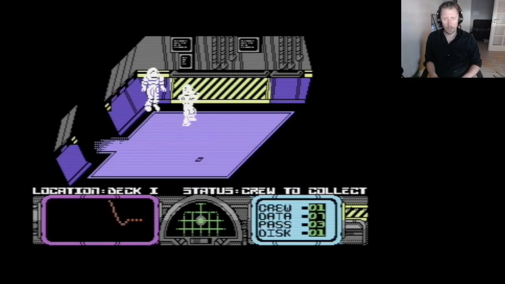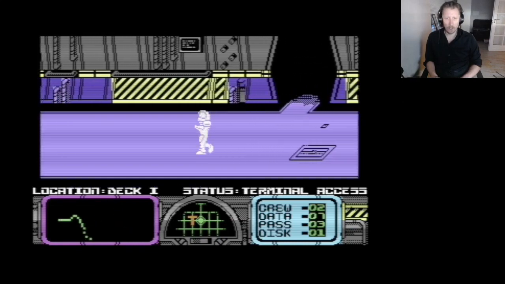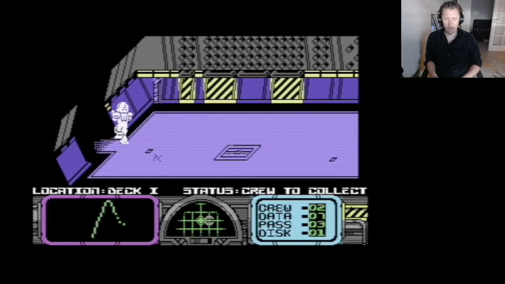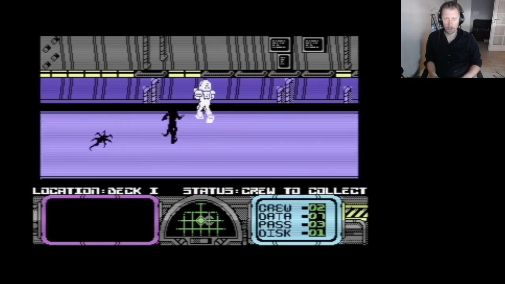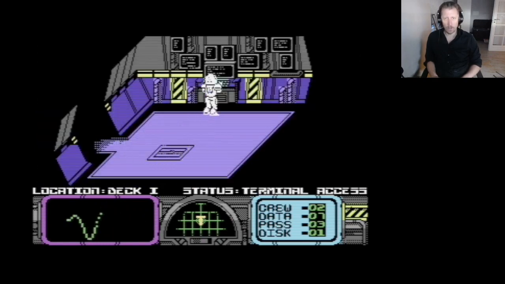And we are in the red, so health's nice. So let's boost our health. There we go. We are back in green. We need to do one more thing on this deck. There's a terminal on the other side of this elevator. And past D6. There we go.